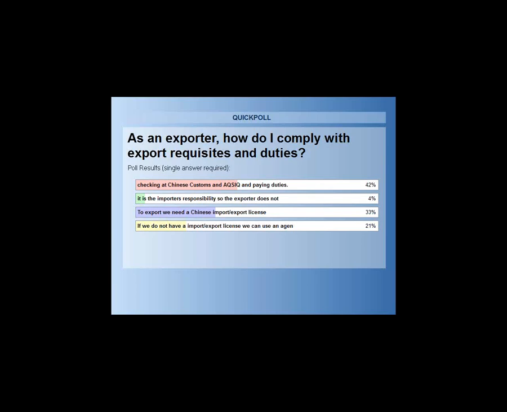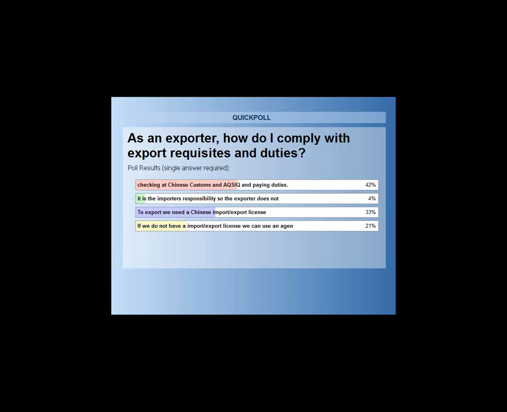So I know the question is a bit tricky, but this is because the market here is a bit tricky. So the Chinese sources of information you have to check, but do not rely fully on them unless you speak Chinese, okay? It is the importer's responsibility to manage all the import process. This is true. Only you will have to do your part as an exporter, and truly you will have to help them a lot, okay?